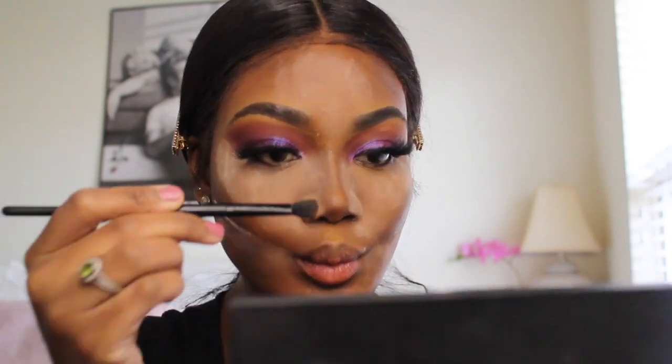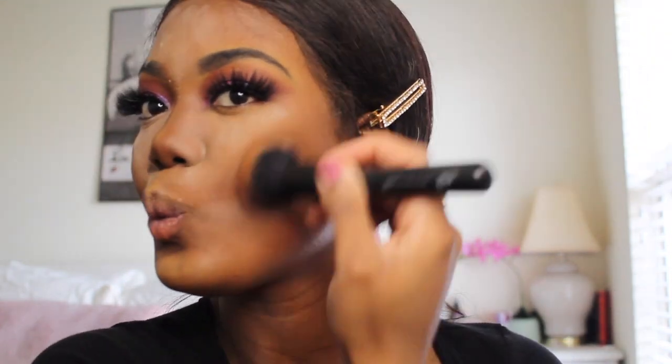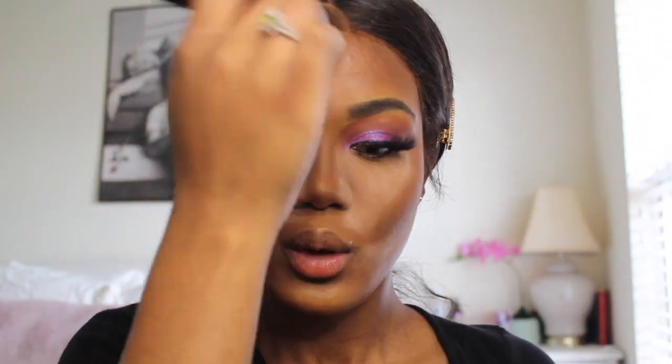And then I'm going to go into my Morphe contour palette, and I'm just basically taking a darker shade, a couple of shades darker than my skin tone, and I'm just going over the areas that I contoured with the concealer, basically setting and locking that concealer in.